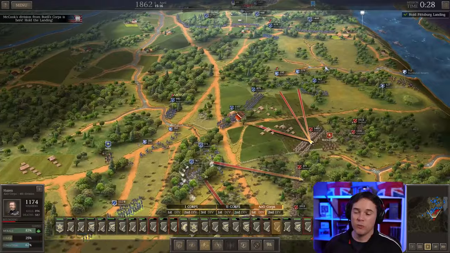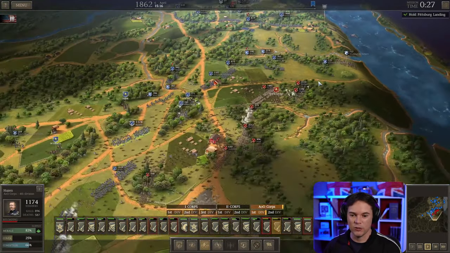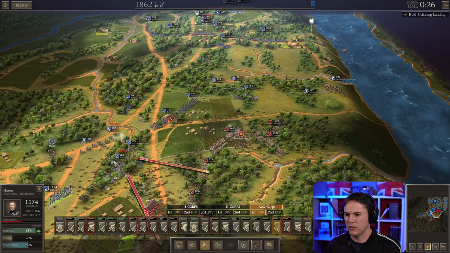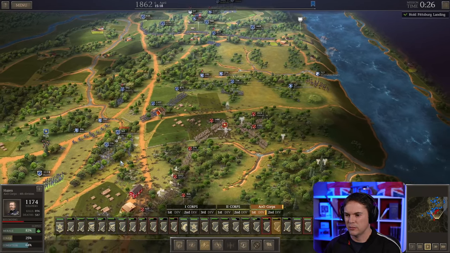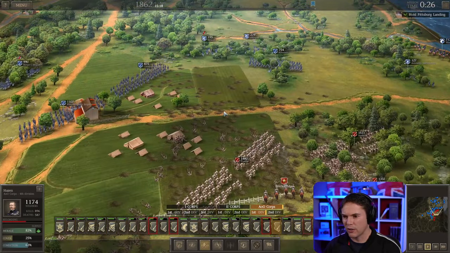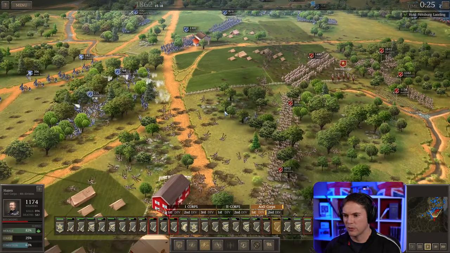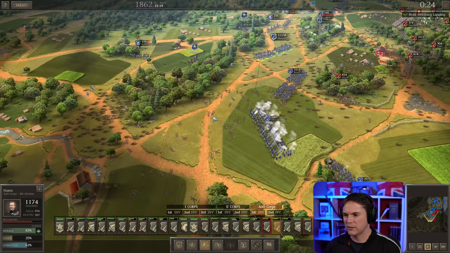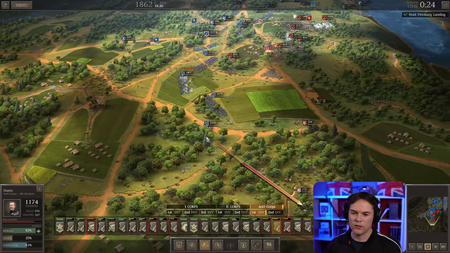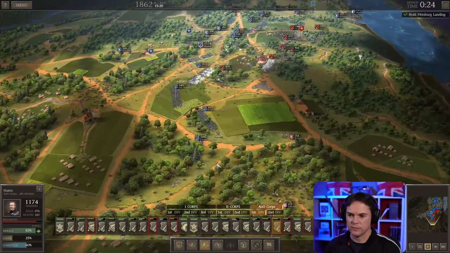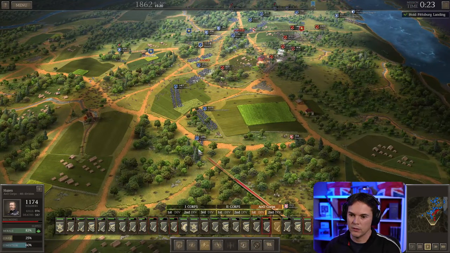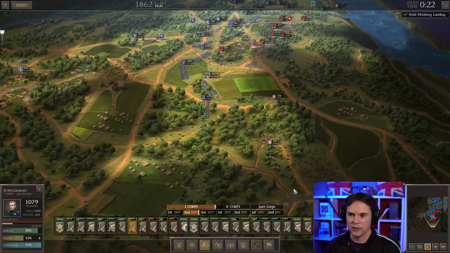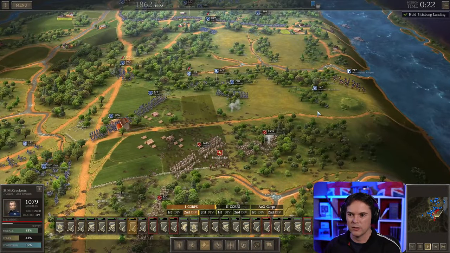It looks like, I mean, not only are we going to hold Pittsburgh Landing, it looks like we're going to hold the Hornet's Nest, which historically they didn't do. I think it was late in the day, but eventually this area fell. But you can see, we have recreated it, and look at the wave of soldiers. There's been casualties galore. This feels like a proper slaughter fest. Come on, keep going. Take out that artillery. We're going all the way around the back of them today.